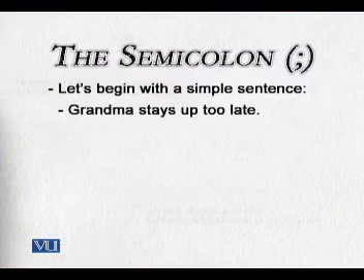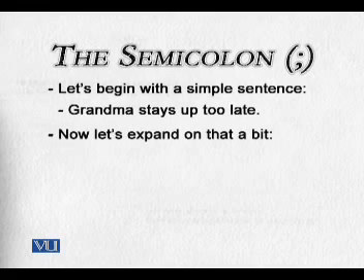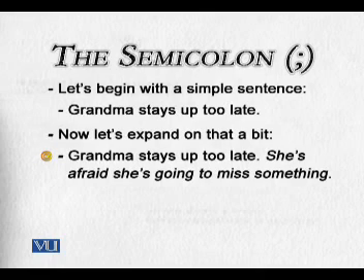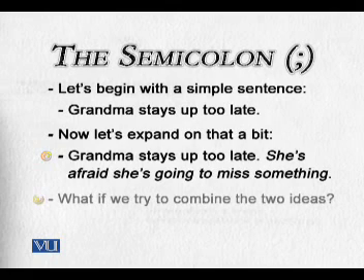Let's say there is one sentence, grandma stays up too late. Let's expand it a bit further. Grandma stays up too late. One sentence. She's afraid she's going to miss something. These are two sentences. First one, she stays up too late. And second one, she's afraid she's going to miss something. If we want to combine these two to make one sentence, now we can use different steps.